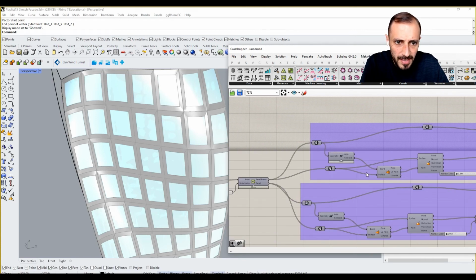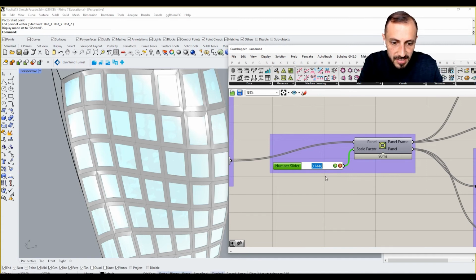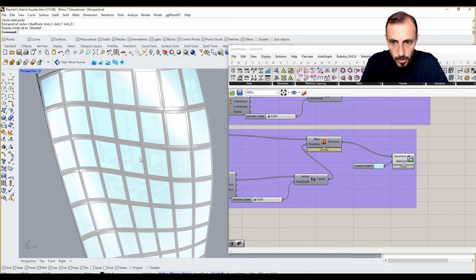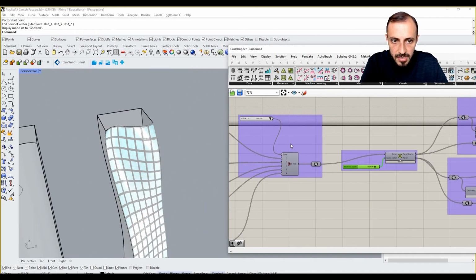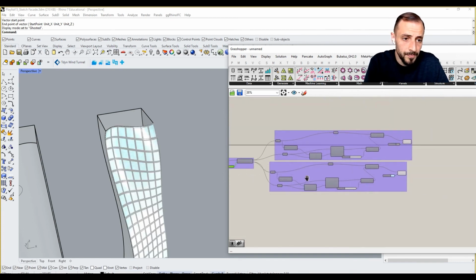There are a couple of things we can change here. For instance, if I group this and say 0.85, you see that it immediately responds, and it responds here as well. One other thing we can do is say quad panels, staggered panels, diamond panels. So it's basically responding to all the things we are creating here.